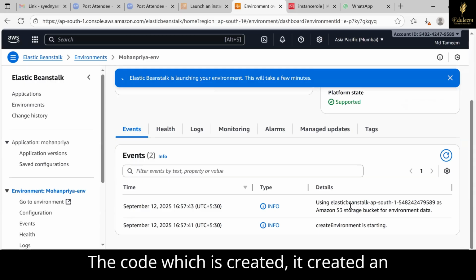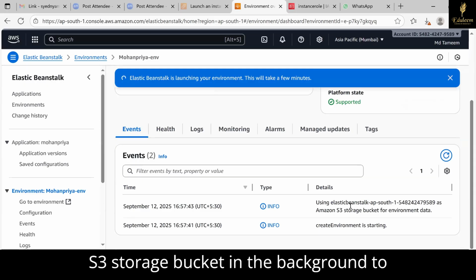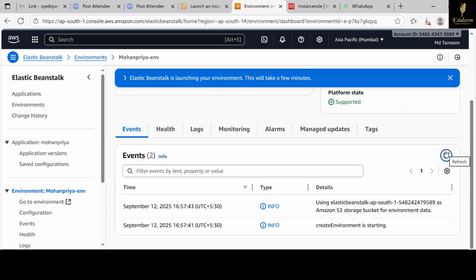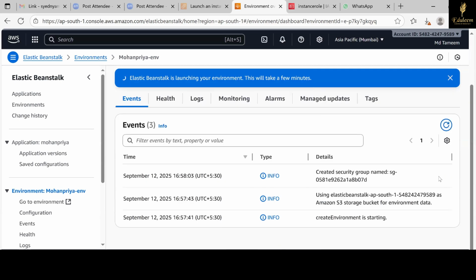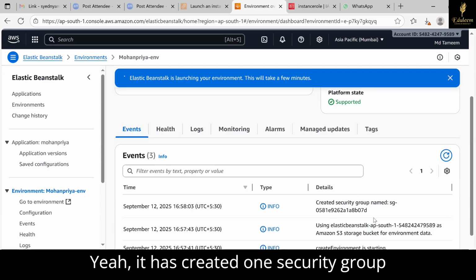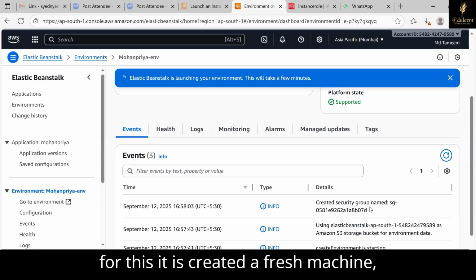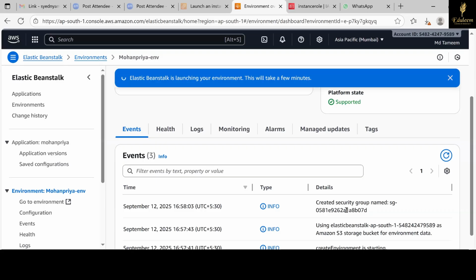The code created an S3 storage bucket in the background to upload it. So just wait for a second. Yeah, it has created one security group by name ASG 0581962A. For this, it has created a fresh machine. No problem.